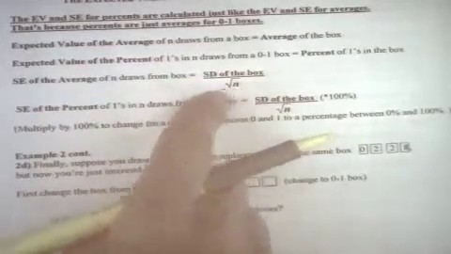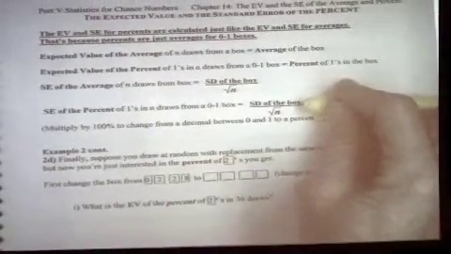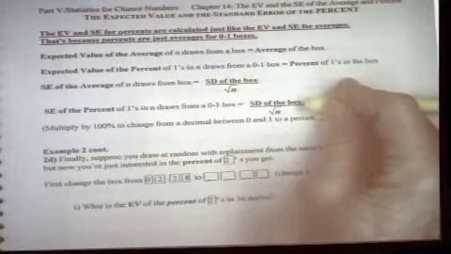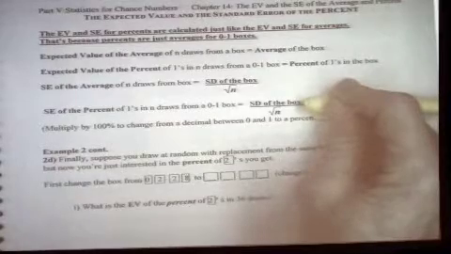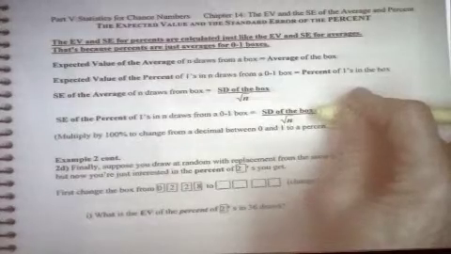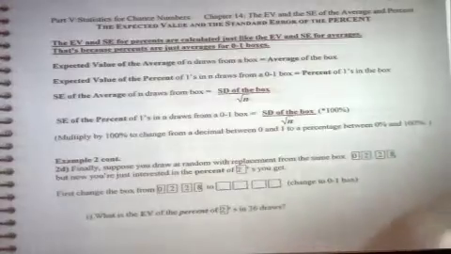Now, what have we had so far? Standard error of the average: you divide by the square root of n. And you do the same exact thing for a percent because it's really just an average. This is an average right here. If I wanted to look at the percent in the class that were girls right now, I'd just count you all as 1s that are girls, and divide by however many people are in the class. And let's say it came out to be 0.6. To change that 0.60 to a percent, I'd multiply by 100. So that's all that is.